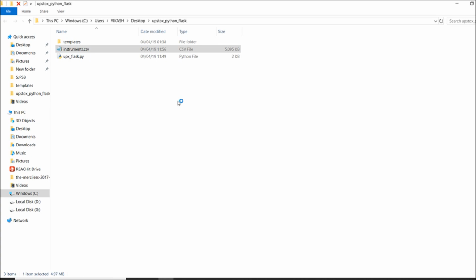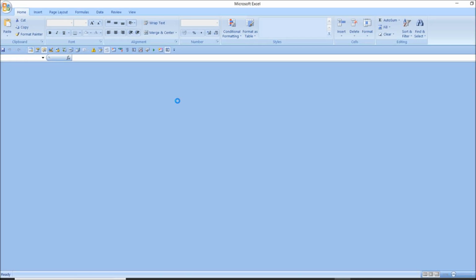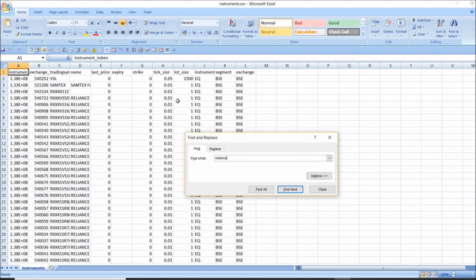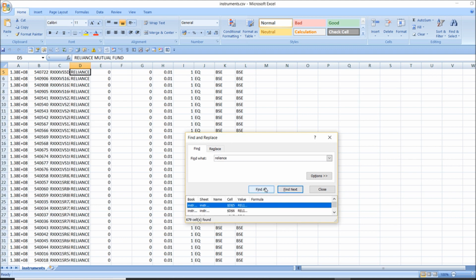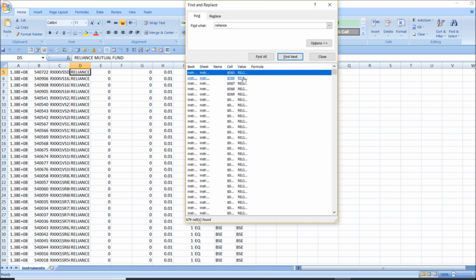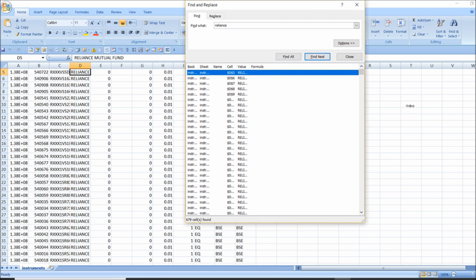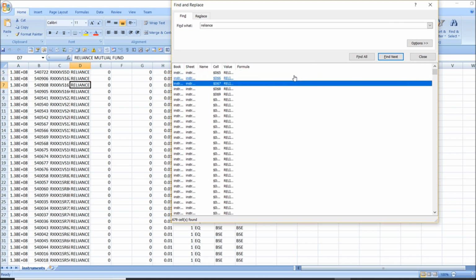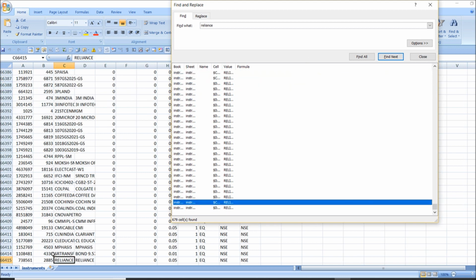If I talk about Reliance, I'll just show you. If I go with Reliance, as you can see there is a Reliance mutual fund, and this is all of them. Find it, and you can see 2885.